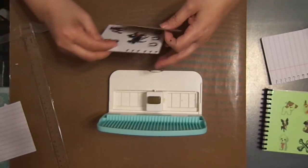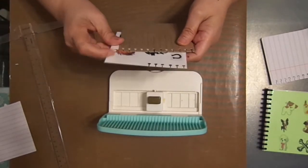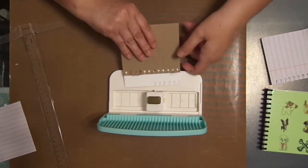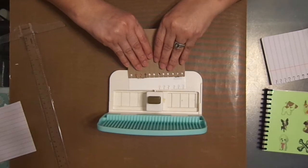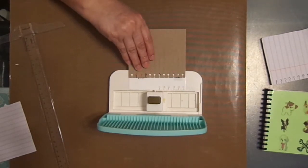So if you have this machine, or for those who live near me, you're more than welcome to borrow my machine at the next crop that I host once a month. So just write it in the comments if this is what you want to do, and let me know, and I'd be happy to bring my punch and show you how to do it.